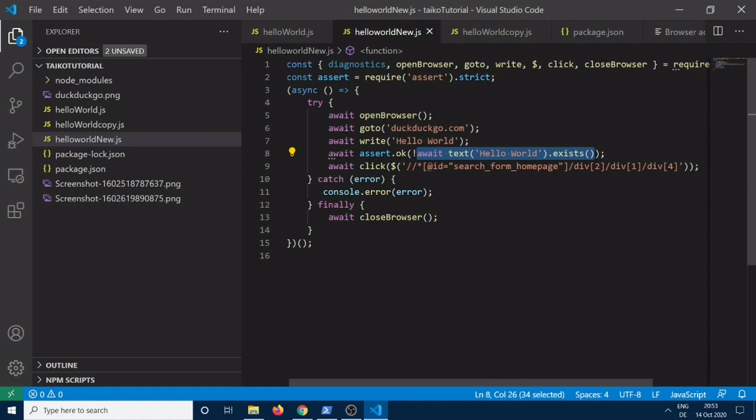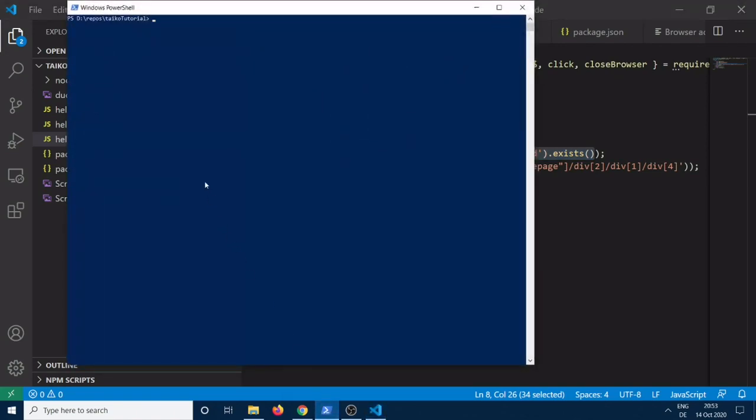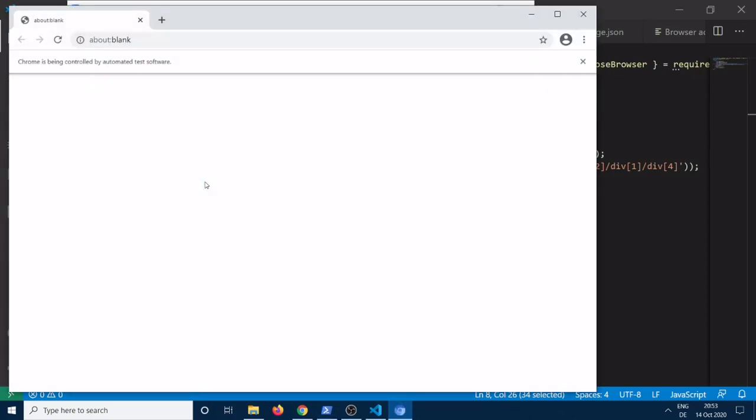And now, since we wrote this down as a negation, because we all know that exclamation mark is a negation, this should fail because hello world actually exists. Let's try running this again. I would do a npx taiko hello world new.js --observe.